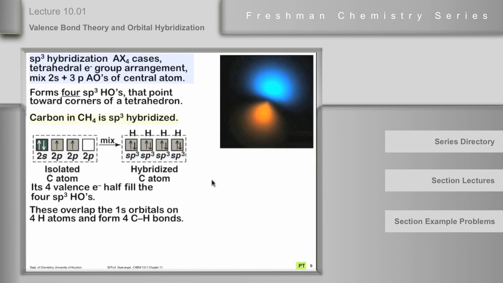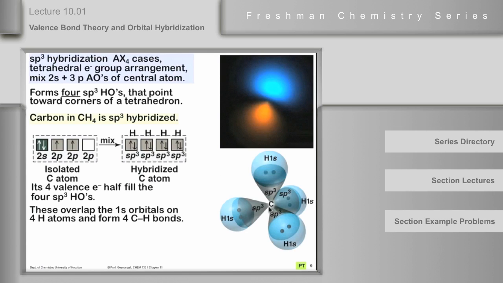And these then overlap as shown to form electron pair bonds. Notice the carbon sp3 hybrids are pointing towards the corners of a tetrahedron. There they are. Each one has a hydrogen 1s overlapping, forming the appropriate single bond, one pair of electrons shared between the two nuclei. So we have accomplished what we wanted to do. We wanted to take the shape, which is tetrahedral, and provide tetrahedral bonding. And that's what sp3 hybrids do.